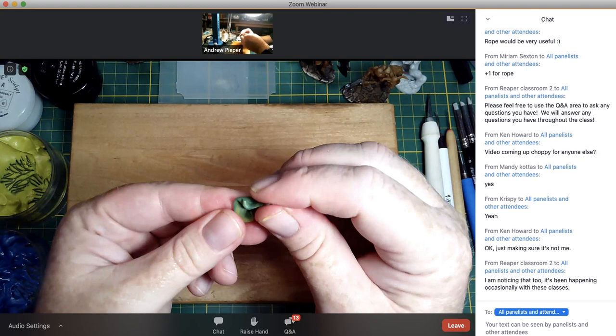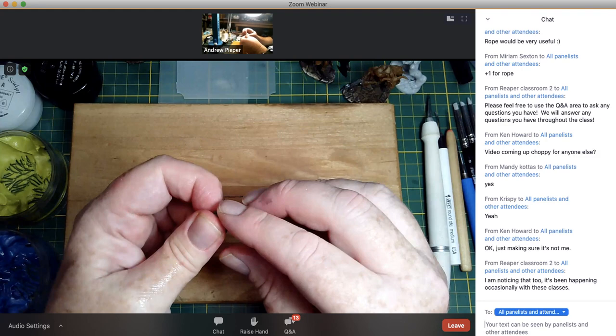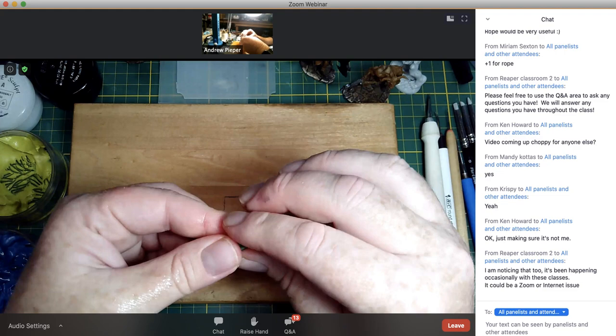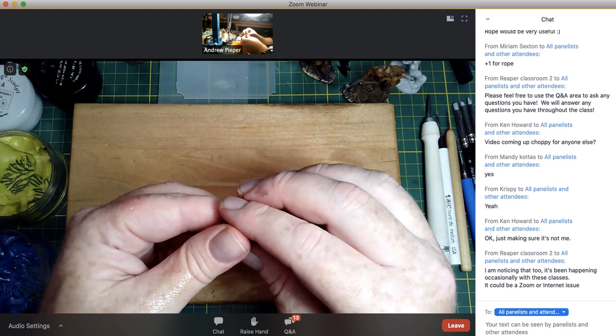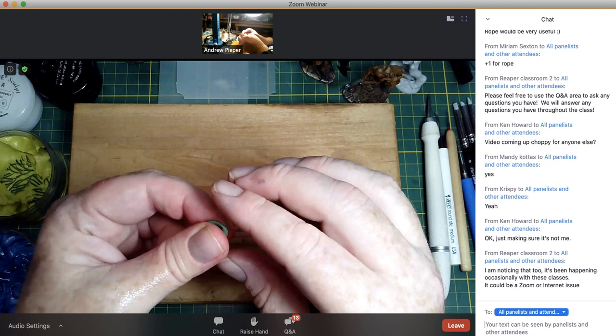And if you get a bubble on the surface of your miniature, it happens quite often. It's easiest to wait for it to cure, cut it out, and then put a little more putty over the top of it and fix it that way, than to try to pick at it and destroy the detail that you're getting. There are ways that you can get in there while it's still wet to pop the bubble and then reseal it, but sometimes it's just easier to let it happen, cut it out, and re-sculpt over the top of it later. Kind of depends on the size of the bubble, where I am, what I'm doing, if I'm going to try to get a bubble out from under a sheet.